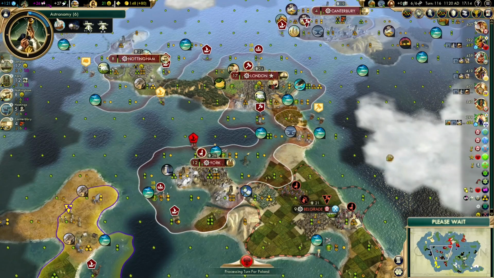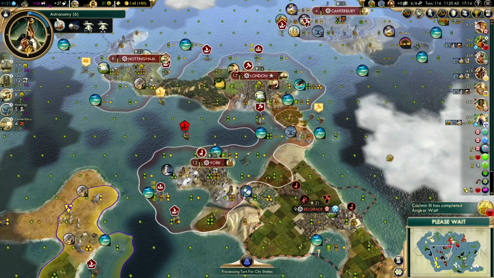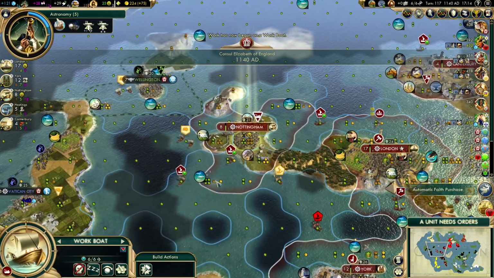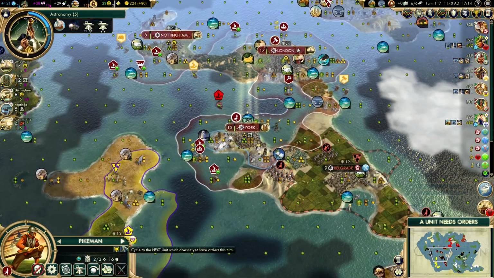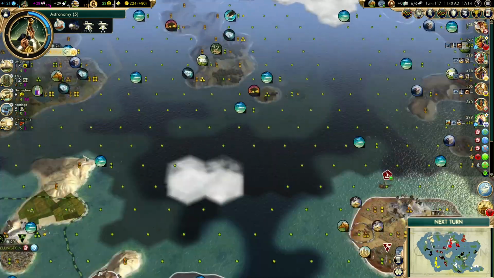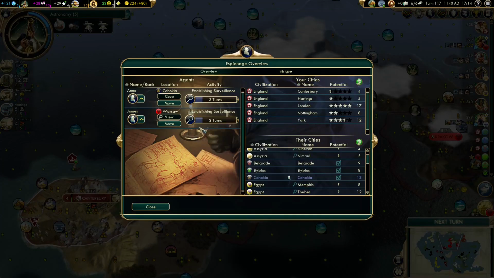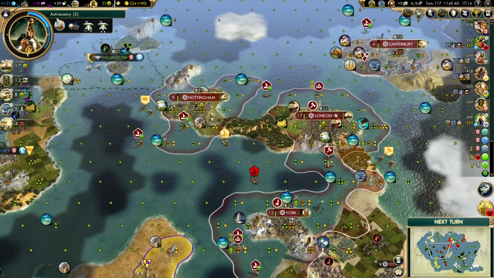I think Casimir's just building all the wonders. Like, he's really not making me want to spare him. Because he's built a lot of wonders. Yeah, once that spy is established, 3 turns, we'll be able to see all the wonders he's built.